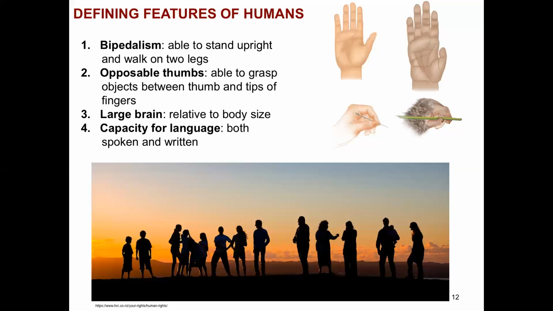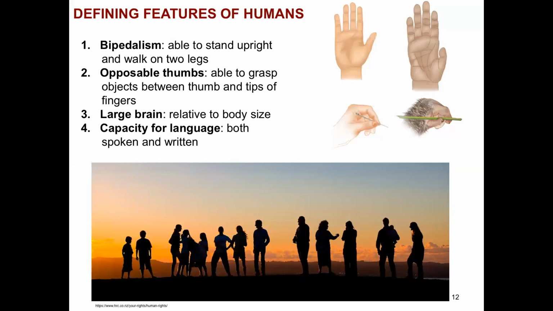Now, if you think about that, just look at those 2 together. So bipedalism and opposable thumbs. Opposable thumbs let us carry things and write and grasp things. And walking on 2 legs frees up our hands in order to do that while we're walking or running, right? So you think about how that might have been important to our progressing as a species, right? So we can walk and carry tools, for example.